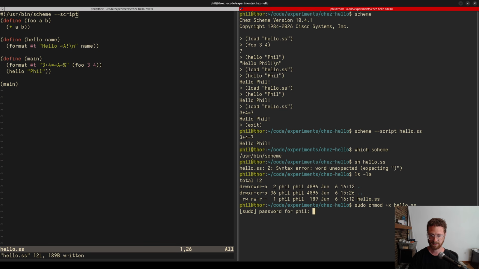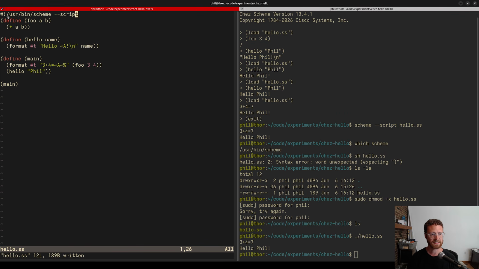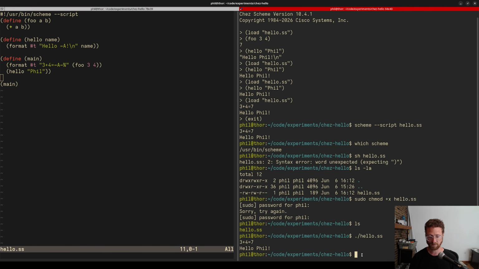And then, of course, I can, oops, oh no. If I type this in, then what will happen, if I'm able to type my password correctly, is we've got hello.ss. If I run hello.ss, it actually runs the file, which is pretty nice. So now you can create executable scripts. If you want something more complicated or more difficult than a bash script, you can still set this up as a Scheme program and run it as just a normal script, which is kind of an interesting thing to do.